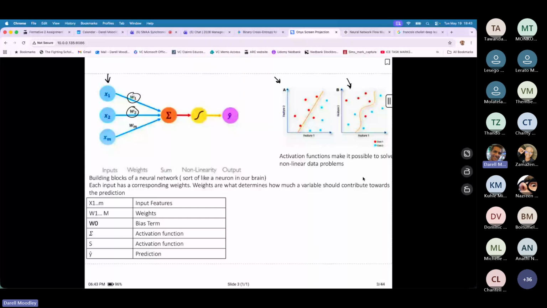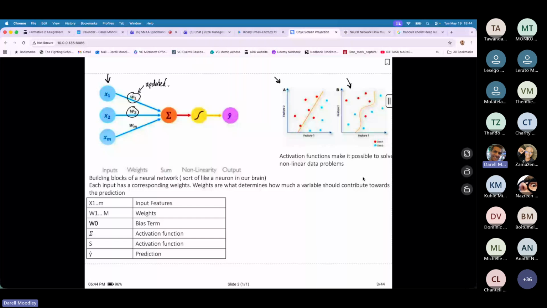And that's what your weights tell you, right? Your weights tell you how much a variable should contribute towards a prediction. But determining how much that contribution should be, in other words, what that weight should be, comes down to the backward propagation step. Every time you do that backward propagation, it updates those weights, all right? And we'll get into the calculations in a second, but just keep in mind that these are the parameters I talk about that are being updated when you use the backward propagation step. Okay, so these are updated, right?